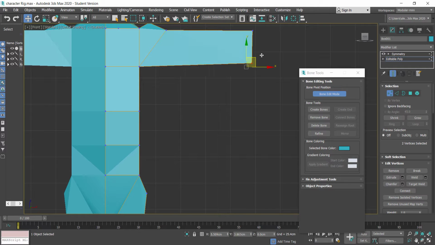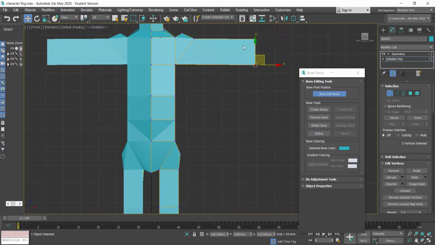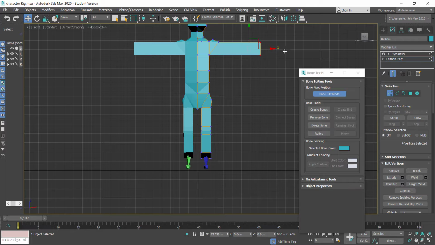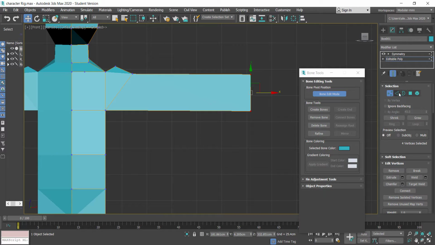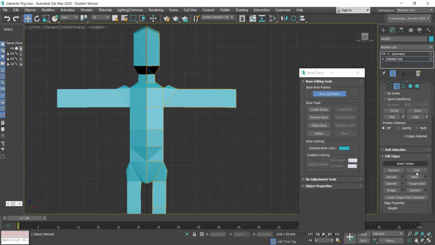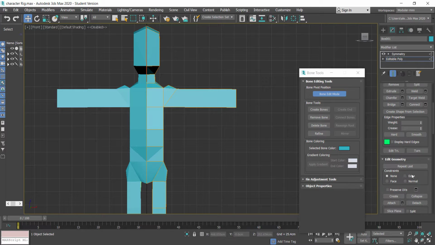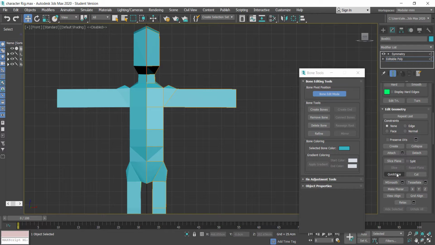for a generic character. So let's say the arms are roughly this long. Let's go ahead and select this edge, these edges here. And let's try a quick slice. So I can cut this up a couple times, one there, and one there.